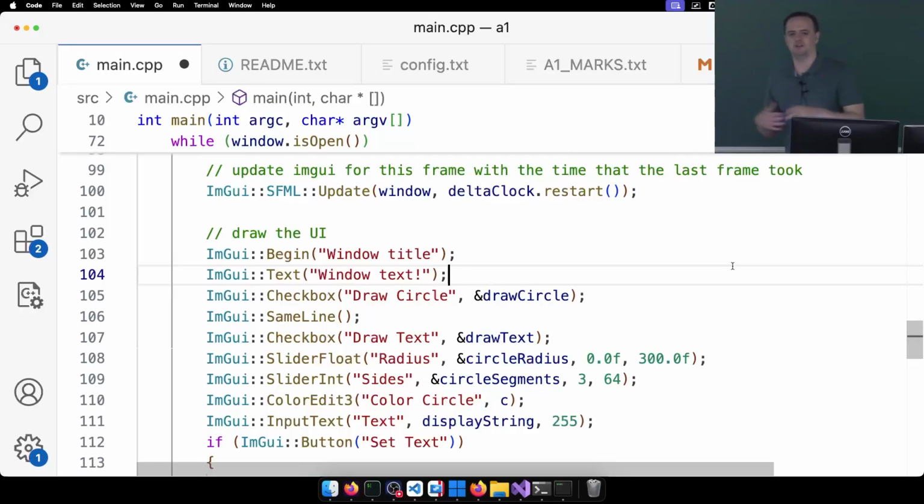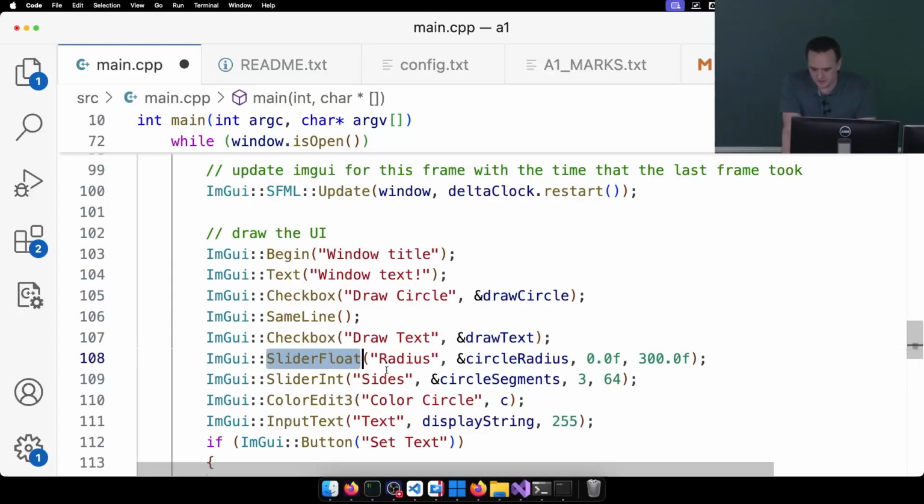You have probably all done some sort of UI programming in the past with callback functions or all this weird stuff where I'm going to create a checkbox and then I need to ask to see what the value of that checkbox is in order to do this other thing. But the genius of IMGUI is it just says IMGUI checkbox with a title that gets displayed, and then you pass in the pointer to the Boolean where that value should be stored. Now, when you click that checkbox, it actually sets the value of that Boolean for you. And then later on, when you go to draw that thing, you can just check that Boolean.